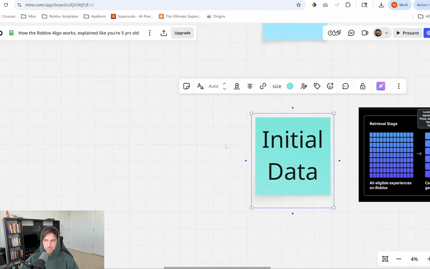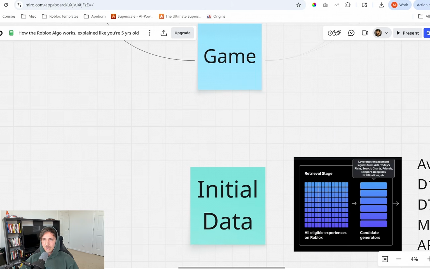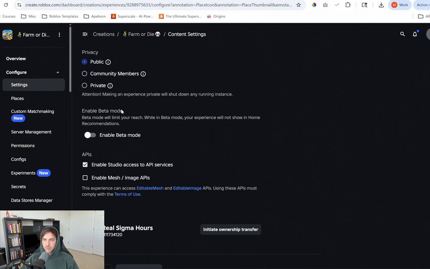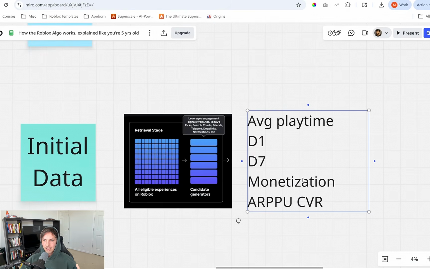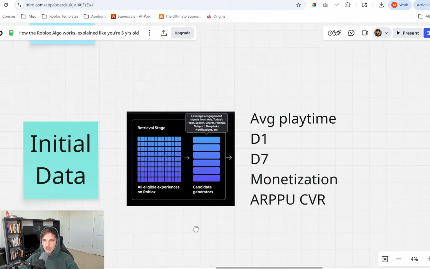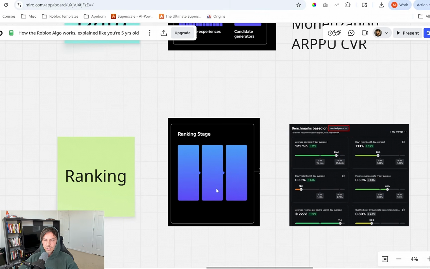Now, before they even pump it with data, what have they probably been doing? They've probably been testing in beta mode. So they are optimizing their game for better stats. Every single one of these stats, they make better and better. So by the time they turn off beta mode and they tell Roblox, hey, we are ready to go to algorithm, they've already optimized all these stats using ad traffic only. And then when they start getting ranked, dude, they explode because they've already optimized all of their metrics.